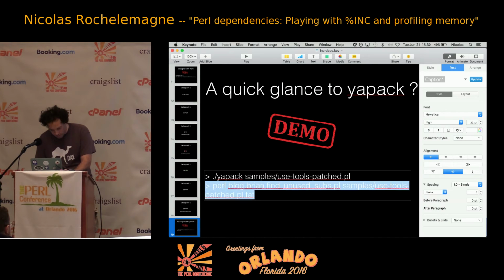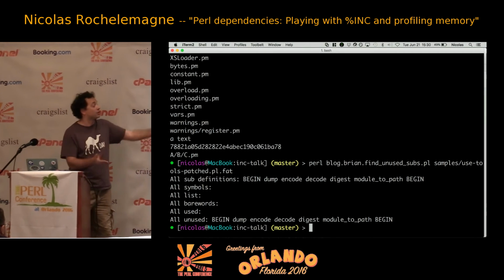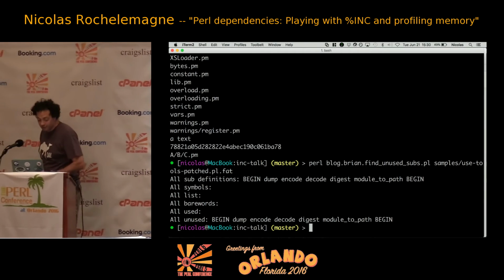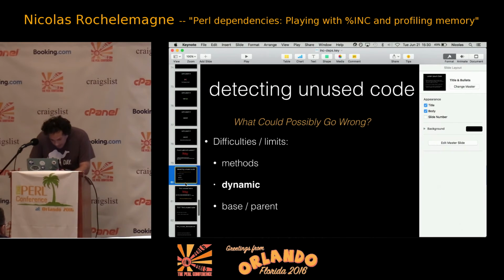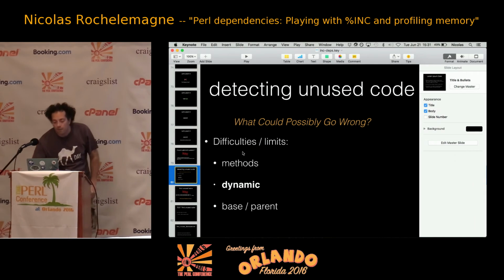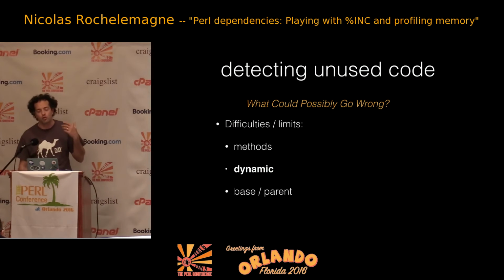Now let's try to run the original script from Brian on this one. Okay. At least it displays more functions, and detects that dump is unused, which is the case because I commented this. It detects more functions, with a false positive on BEGIN, because we should not try to remove the BEGIN block, a special keyword. So we are going to try to do ours, by removing unused code on demand. We are going to detect unused code and try to remove it from the script. What can possibly go wrong with this?